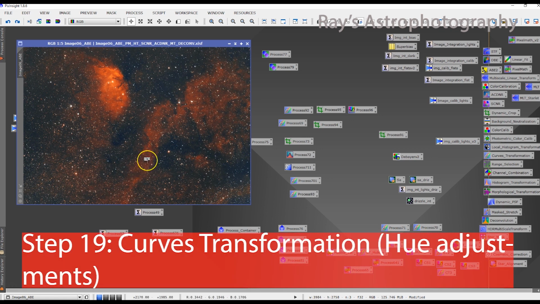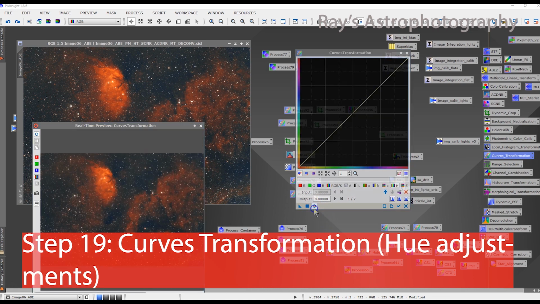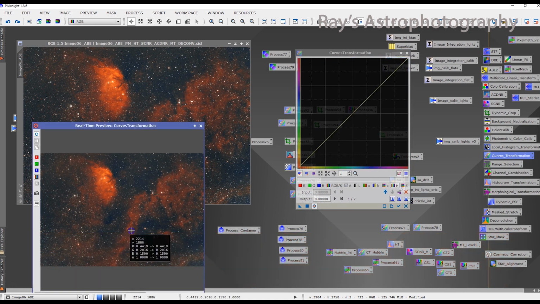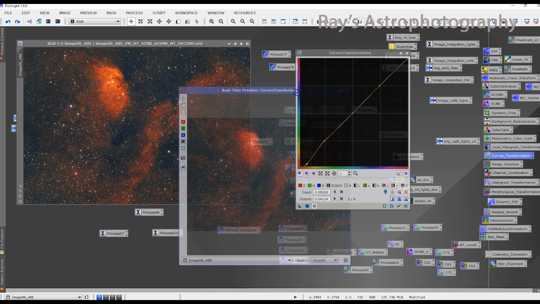I'm trying to bring this nebulosity out right here, like this stuff. It's like right there. You see that? The difference between these two?